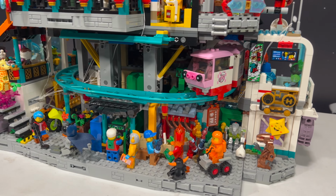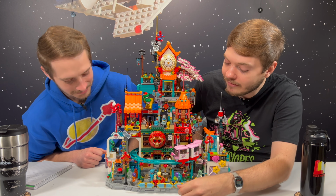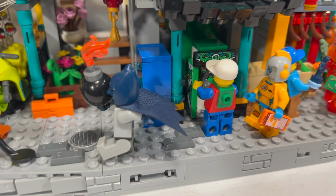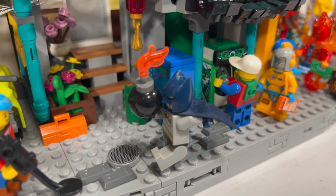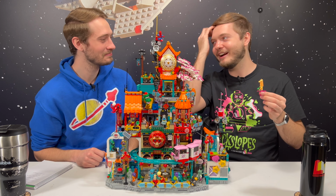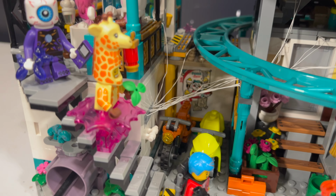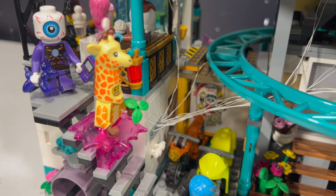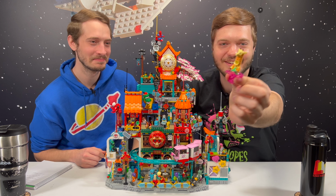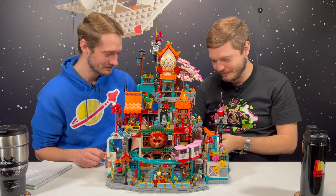That's funny. Some more Nexo Knights, some Exo-Force. I got some custom Exo-Forces at the front. Around the back, we'll maybe do some B-roll. I've got Batman running with a bomb, very funny. I've got the Gel-Raf, which a lot of people remember as our most abnormal, ridiculous, freak LEGO build. We did it on LEGO Masters, so I was able to make my own, which is extremely fun. We'll do a picture of him later, along with maybe 100 other amazing figures.